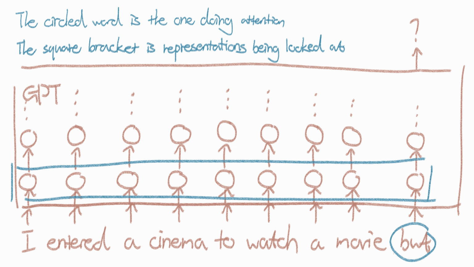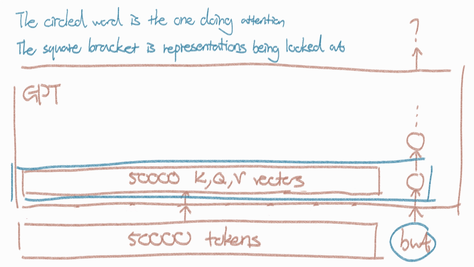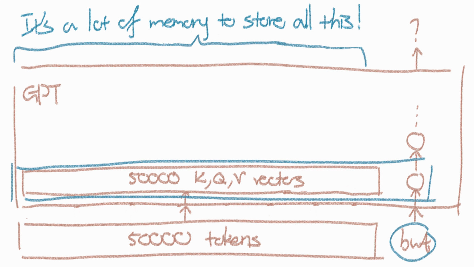The only new computations involve calculating how this new token attends to each of the previous tokens by reusing the computed embeddings and attention outputs from the previous tokens. Now, for example, if you had a very long list of tokens, say 50,000 tokens, the new token's attention computation would need to attend to all 50,000 previous tokens, which can become computationally expensive. Storing and managing the representations and attention scores for all 50,000 tokens also requires significant memory. This is another practical reason for having a fixed context window size.